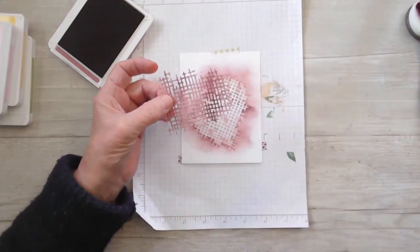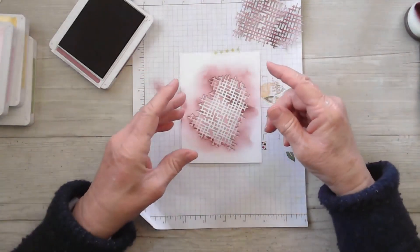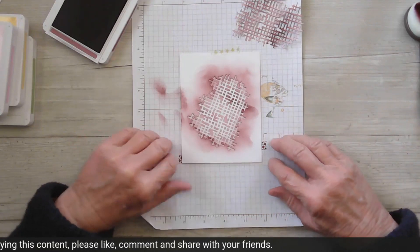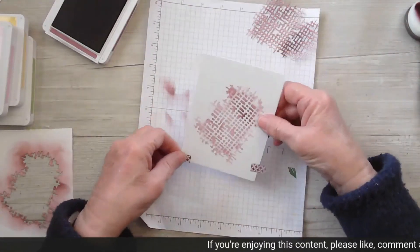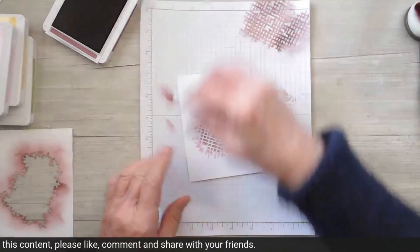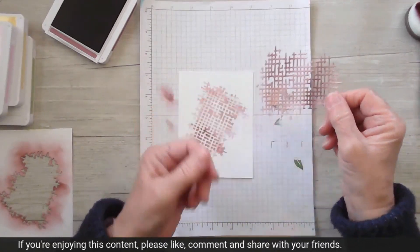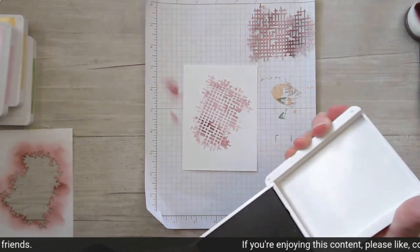When you're creating a stencil, you definitely want to use cardstock and not masking paper, because you want to be able to take it off and check it. Masking paper sometimes sticks a lot more than you want it to. If you're enjoying the videos I do, please like, comment, and share — I'd love to read your comments. When I take this off, we now have this piece with a whimsical type of background. It doesn't necessarily have to be anything specific — it would look great with seashells. And your stencil has color on it too, so why not use it on a card? You can use it over and over again, even with different colors.